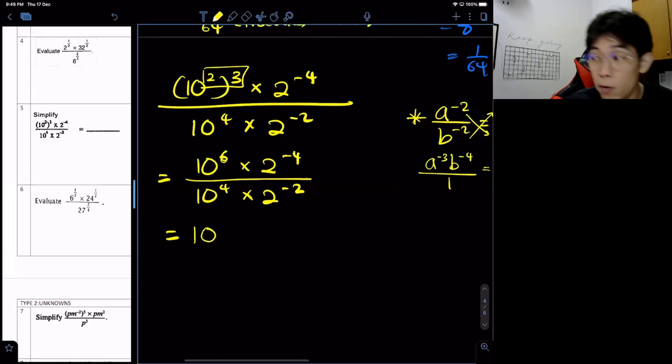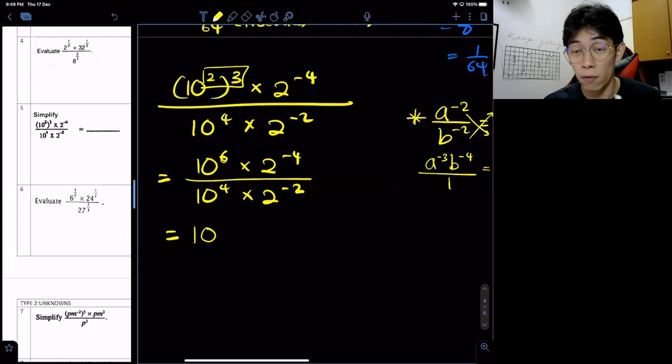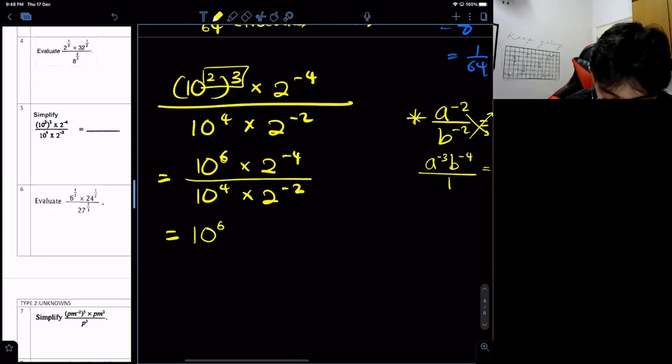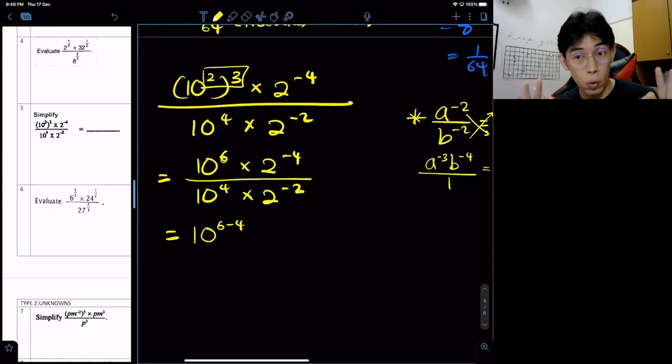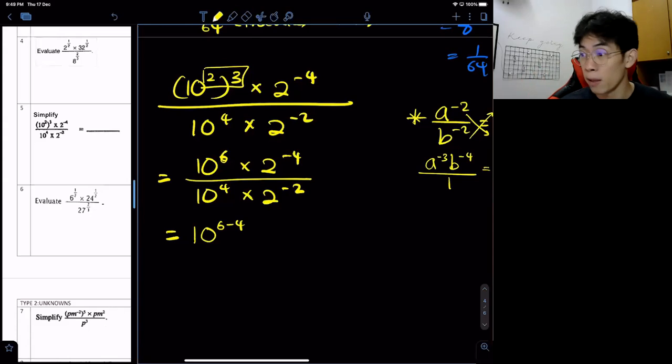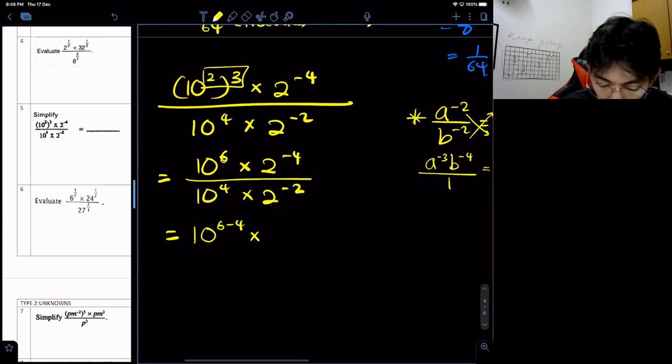10. Now everybody listen up, because this is the final part already. The first step we skipped already, the second is the bracket with times. The final step is about same base. Same base times, you do plus, and divide you can do minus. So 6 minus 4. Are you okay with this part? Do you understand? 10 power 6 over is divide, so I minus. And then I just continue with my times, so times 2, negative 4, minus 2.